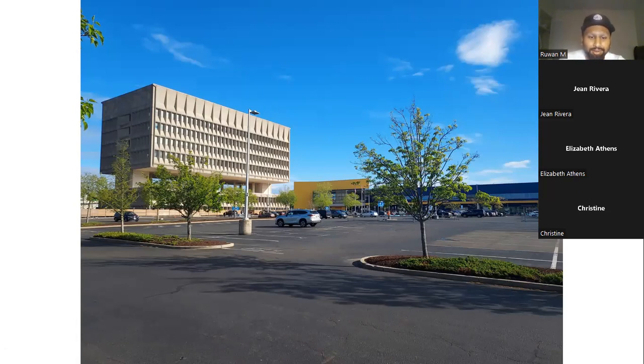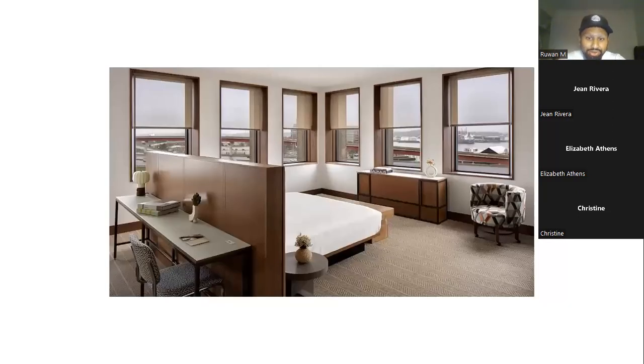But I actually didn't even realize that this is a hotel now, and it's called the Hotel Marcel. So it's like a Bauhaus themed hotel in New Haven. It's crazy. So yeah, we need to sneak in though.